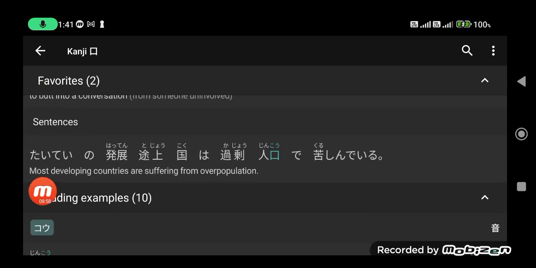and then we have another sentence here. Taitei no haten tojo koku wa kajou jinkou de kurushindeiru. Most developing countries are suffering from overpopulation. And overpopulation here is kajou jinkou.